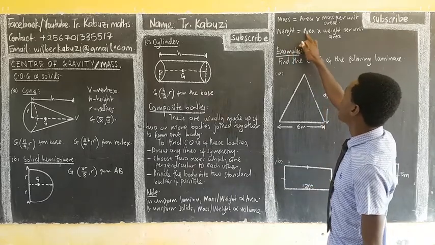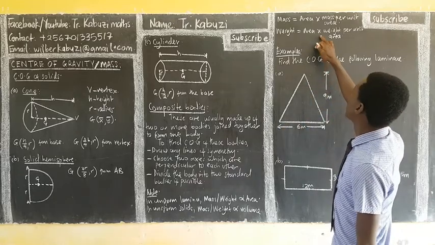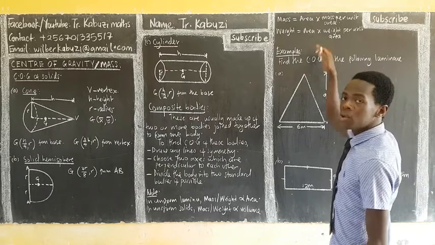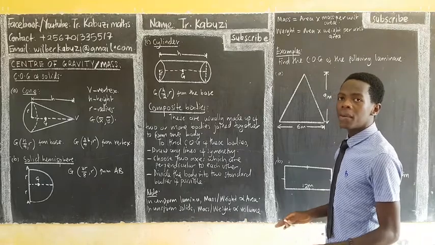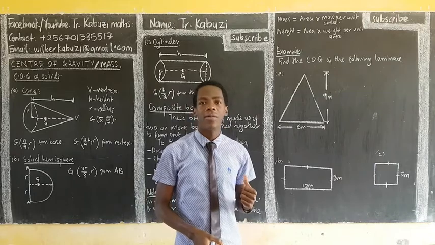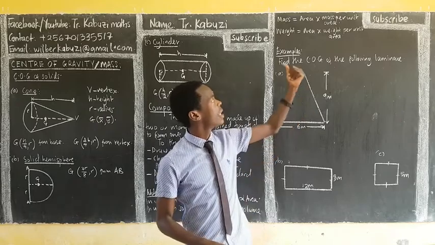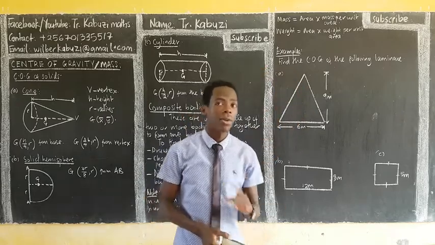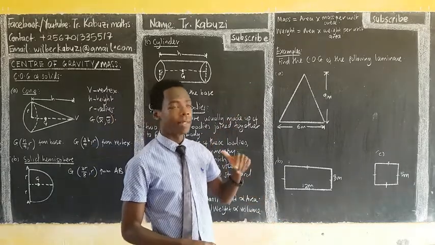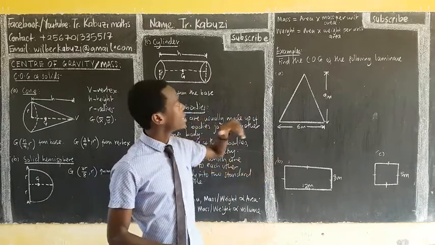If you want the weight, the same case, first get the area of this body, then multiply by the weight per unit area. So you can say let it be W, as simple as that. In most cases, it's better to always use the weight, because when you use the mass, remember to get weight you have to multiply by g to convert to weight. So always use the weight, to simplify it so that you don't forget the g. Okay, let's see some examples. Now these ones are going to help us in the next examples. I'm using them so that they prepare you for the next lesson.